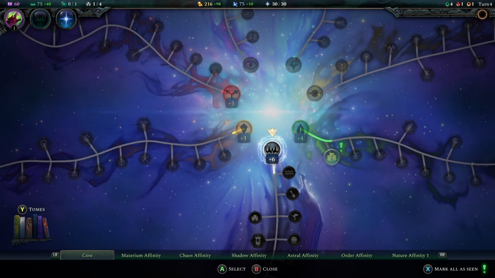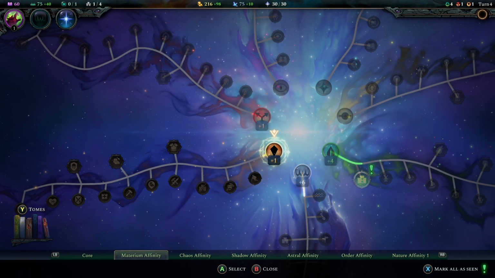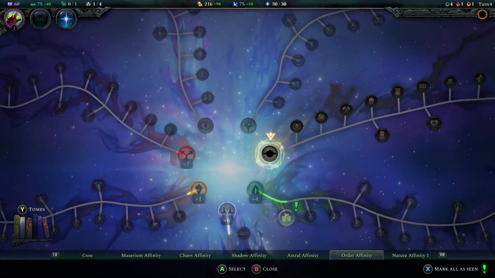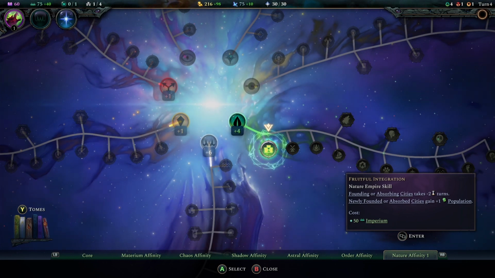There we go. And so every single turn that we have played so far, we're in turn 4, we've been earning affinity points based on the number of affinity that we currently have. So we have 1 materium, so we've been earning 1 point per turn. Same for chaos and same for nature as well. And we actually have enough Imperium to buy this perk. It would cost us 50 Imperium. We have 75. Do I want to use it right now?